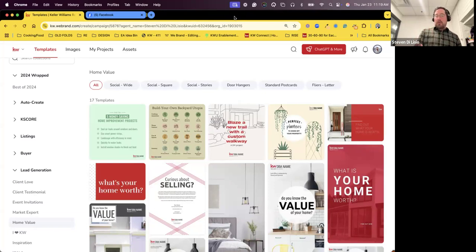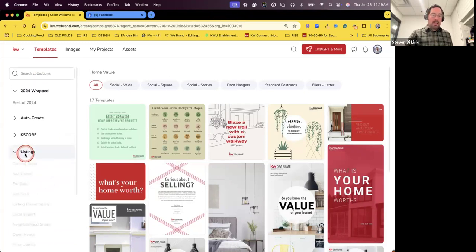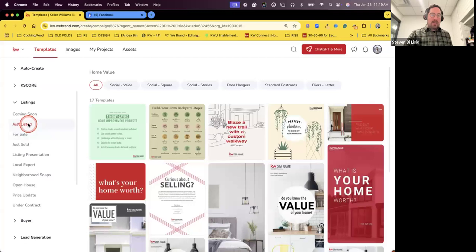So if you don't have them, go get them in one of those emails. Find an old email from Rocio or from Rania, your agent services, and go find those logos, and then you can actually add them into Command so that they just show up every time you open a design.